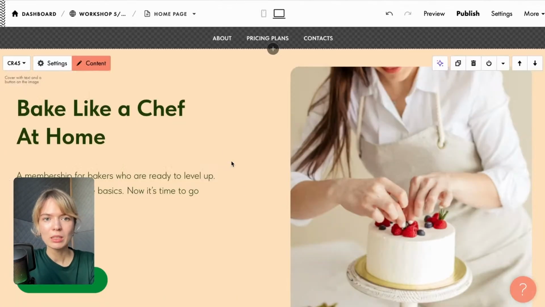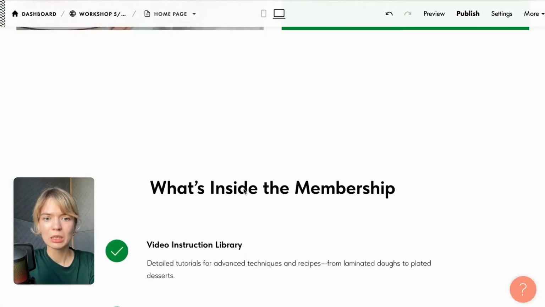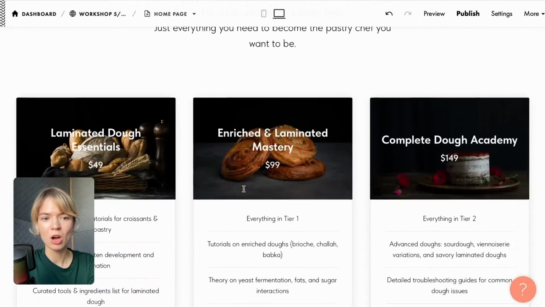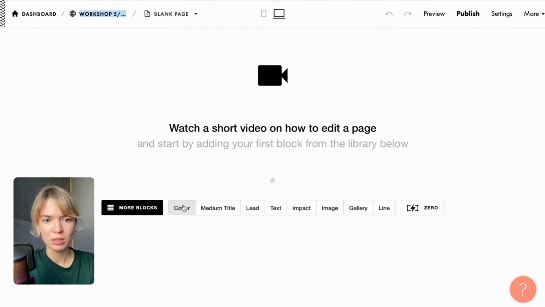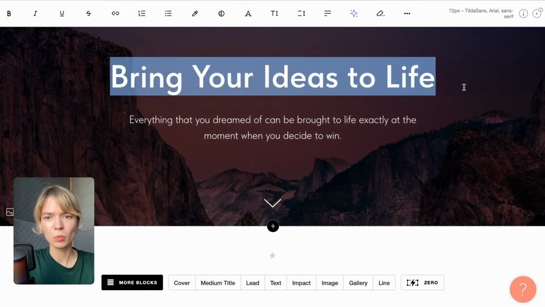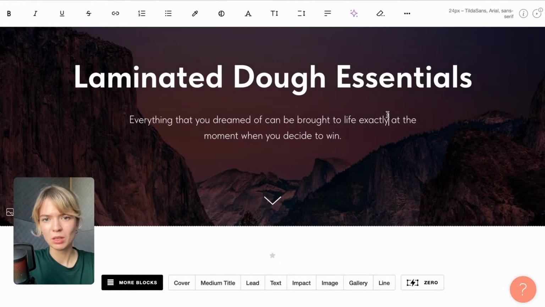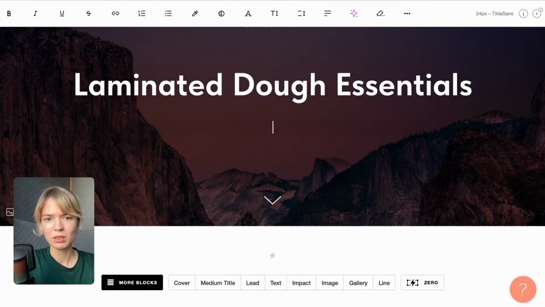All right, so let's check out what they're called. So first we have laminated dough essentials, and this is what I would like to create.